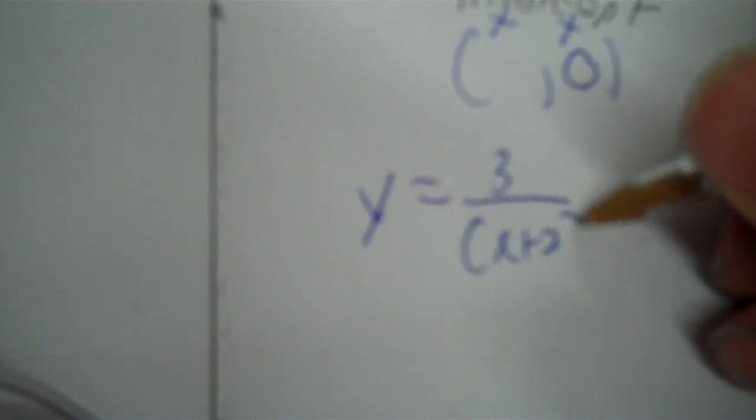Y equals 3 over the quantity x plus 2. Now put 0 in for y. Okay, so it's a proportion, but it's an easy proportion because the product is 0, and anything times 0 is 0, and 1 times 3 is 3. Well, I got to solve for x. It's not here, so that's a none.